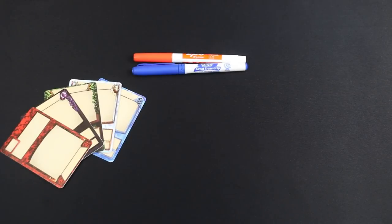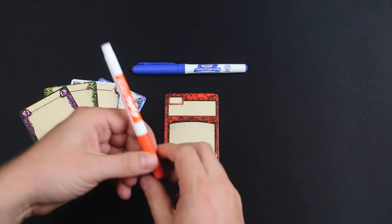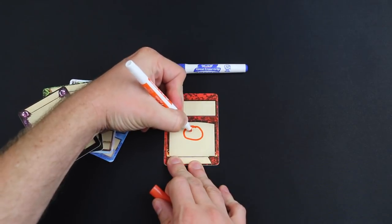Turn 1 Game Supplies also offers dry erase tokens. Interesting. So these are high quality tokens with a dry erase surface. This allows you to write in custom values, titles, even doodle a picture when you need a token.